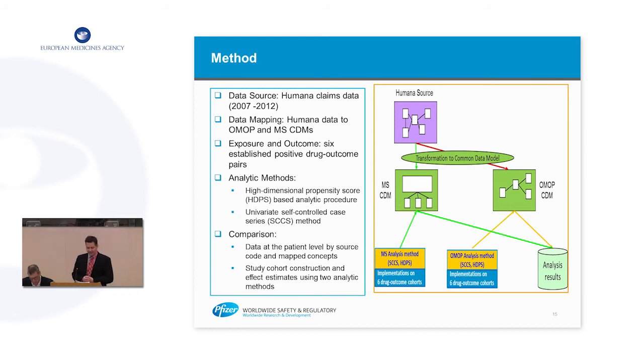So I showed what we did. Basically, we looked at Humana, we did the conversions, and then we ran the analysis, where we looked at the CDMs and how many drugs converted into the codes, etc. Rather than run a huge number of different analyses, we focused on 6 drug event pairs. We focused on outcomes that have been well-defined and studied either in OMOP or Sentinel. So we tried to pick a range of outcomes. We chose to focus just on 2 analytic methods that have been used a lot in epidemiology. We looked at high-dimensional propensity scores and self-controlled case series, and then looked to see what we saw.